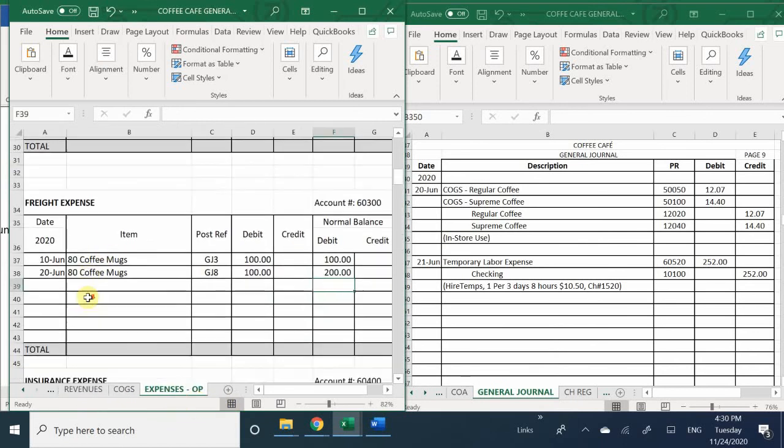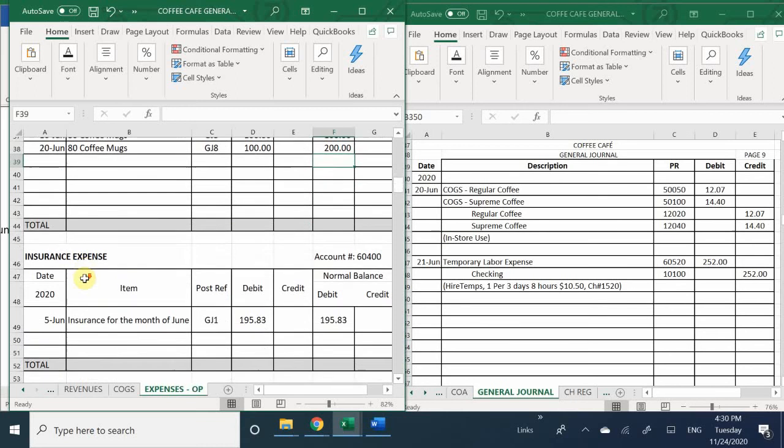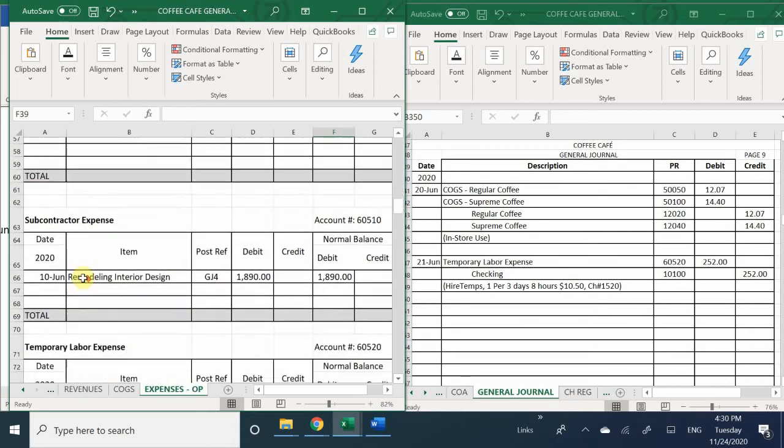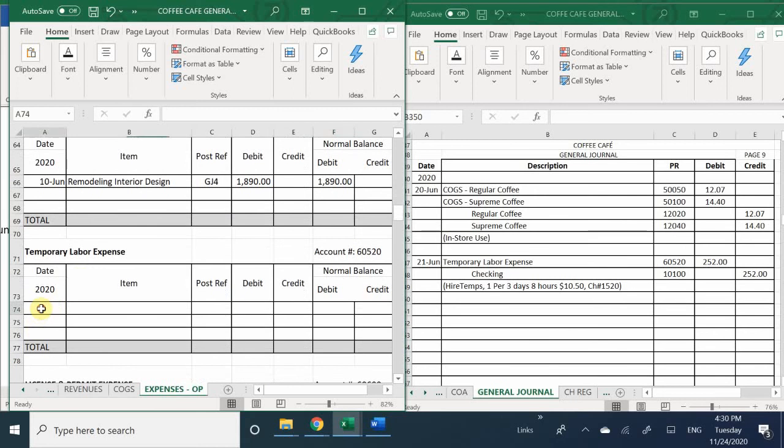So we're gonna look up 60520, temporary labor expense. Will we put the information that we put in the notes here, or just the check number?